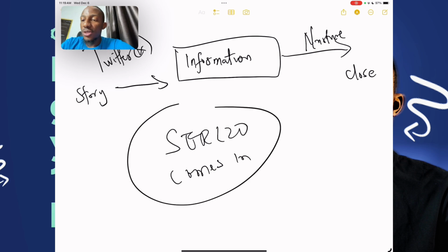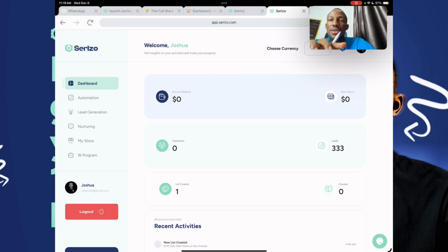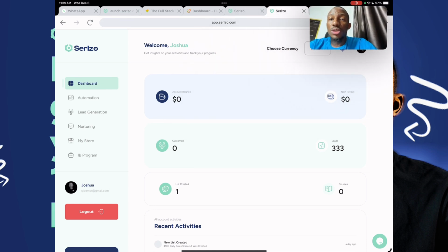Now, let me show you guys what Salesforce is. Look at this. Salesforce is a software we built that is going to help you achieve this with ease. So let me show you an example. You have created your content on Twitter, but we need to collect their information easily, that's their name, email, and WhatsApp number, or whatever other information you want. So you log into your Salesforce account, just go to www.salesforce.com, create your account, and set up. Very easy step. It will probably take you less than 1 minute.